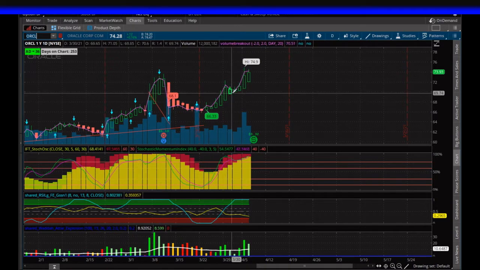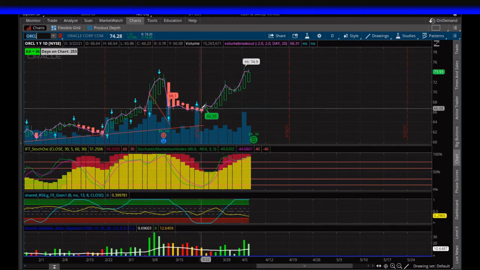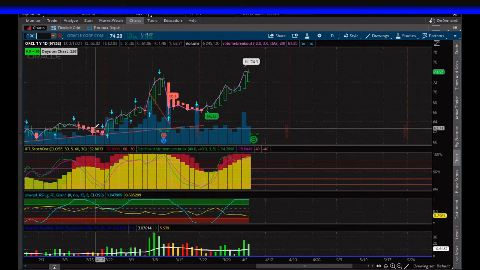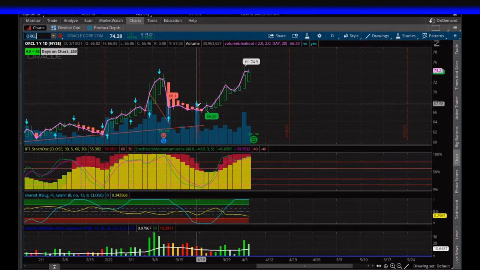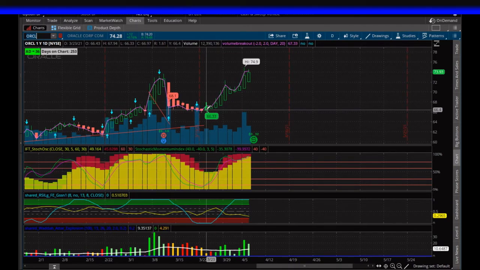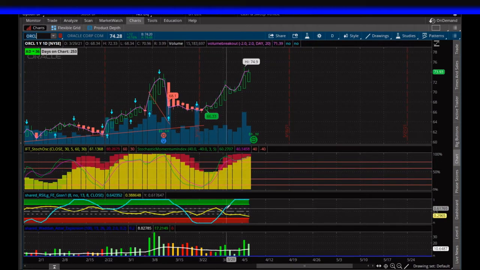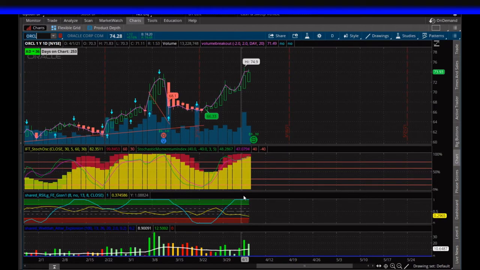I was getting into Oracle around the $60 range. Of course, this was months and months ago, but 61, 62. I think I was out around 64, and then it started doing all this stuff, and I just didn't bother anymore. And now, when it would have bottomed out, I should have paid more attention. Or actually, when it went bullish, that's when I should have started to pay more attention.